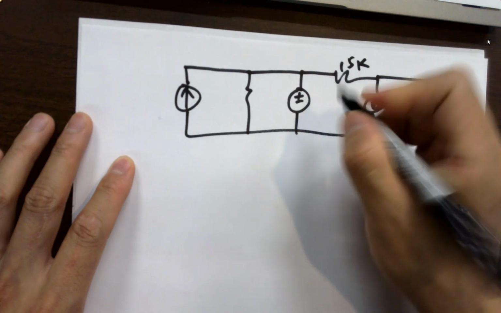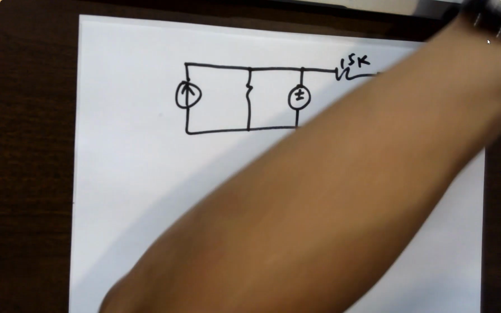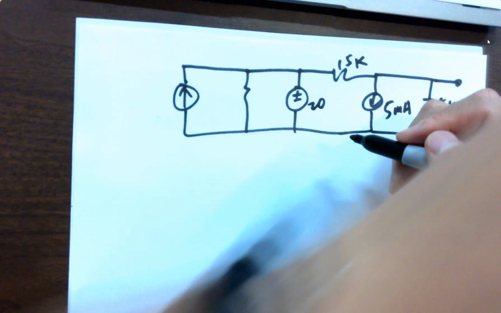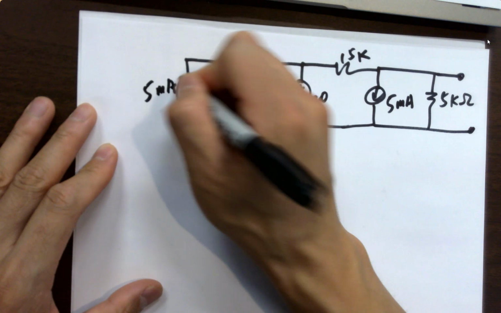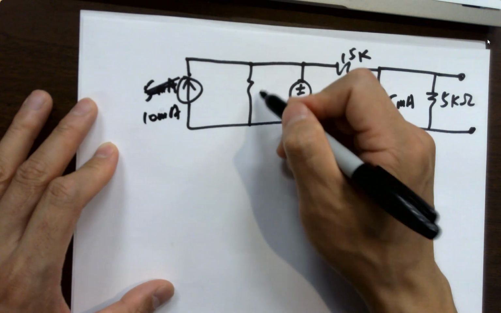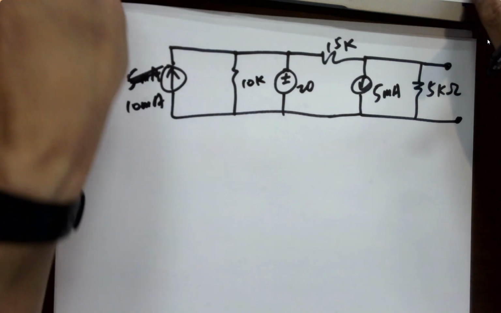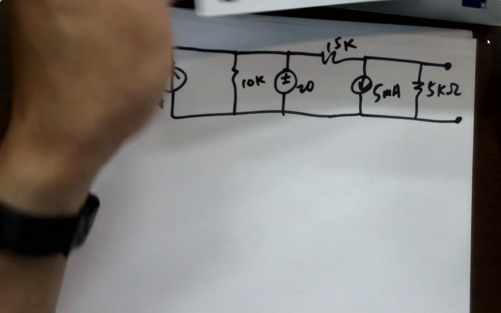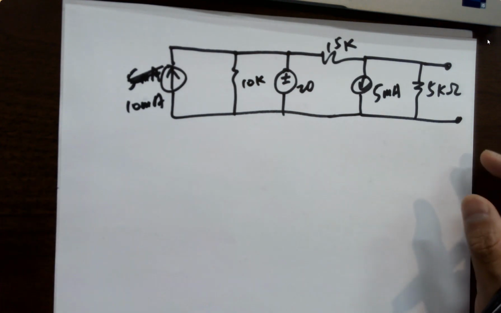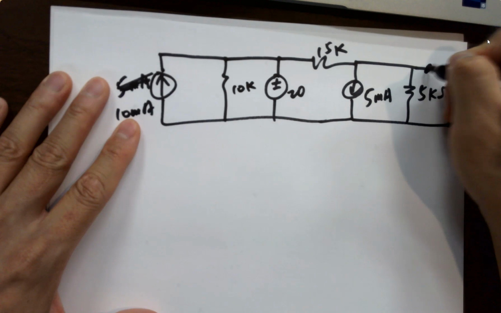Can we do superposition with this one? What's the voltage source? Is that 20 volts? I don't remember it. 20 volts, 5 milliamps. No, 10 milliamps, 10K. Okay, let's do a superposition here. This is a problem that we did at the very beginning of the class, where we introduced the limitations of using source transformation. Now we use a different method to solve it: superposition. Let's label this as V out.